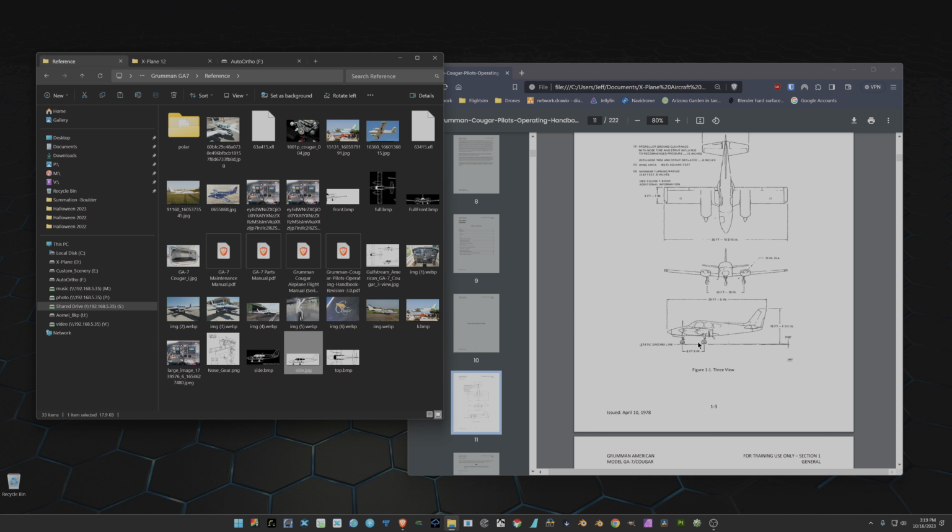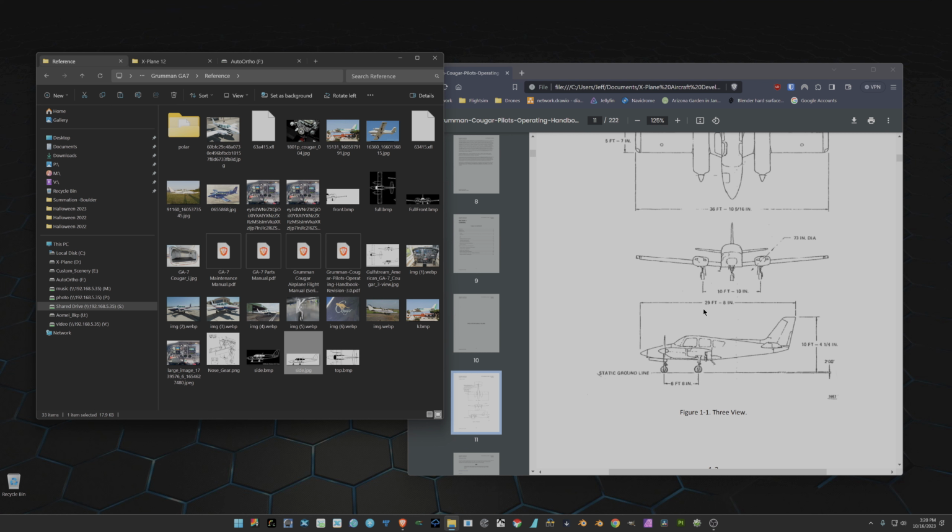Besides just the shaping here that we'd have as we start developing our model, you also notice that there's some nice detail in this as far as the exact length of the aircraft on some key dimensions, and that'll help us in our scaling as we're going through as well. In this case, you'll see our aircraft is 29 feet and 8 inches long, tip to tip, top of the tail to front of the nose.